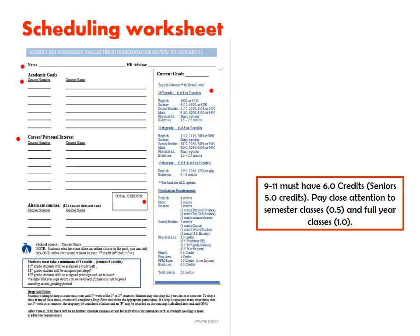Some of the most common mistakes for students to make is entering in the wrong course request numbers and not understanding different credit values classes may have. A class can have either a 0.5 credit value, which is a semester course, a 1.0 credit value, which is a full year course, or some cases, there is a 2.0 credit value. To make sure you have the correct numbers and the correct credit value, you are encouraged to look at the course description guide for more information.